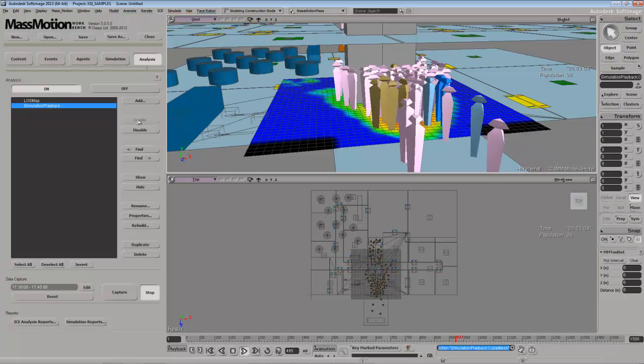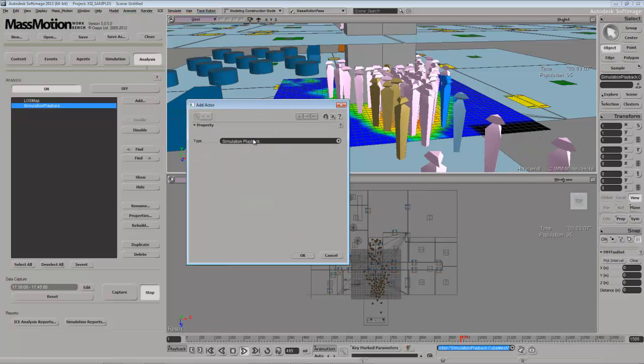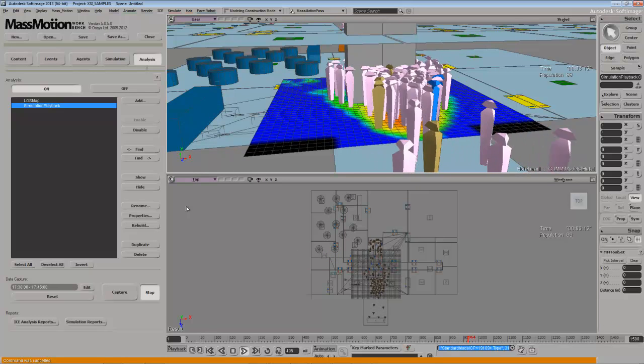Other options, I mean, there are things like the utilization maps, which shows where agents walk. There is the cordon line, which measures a line which agents can cross. Count cube, agents in an area. Evacuation map shows where the agents are in particular time frames. And vision maps shows where they are looking as they go on.